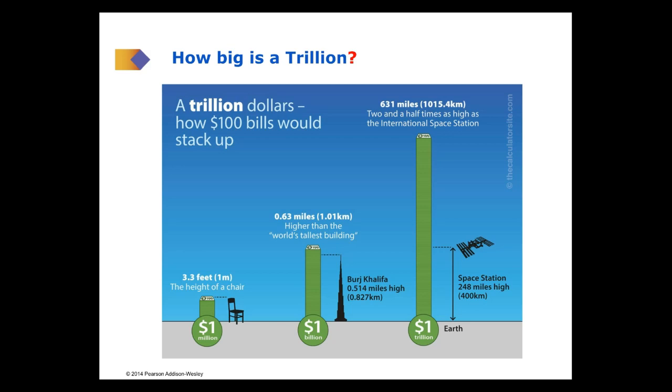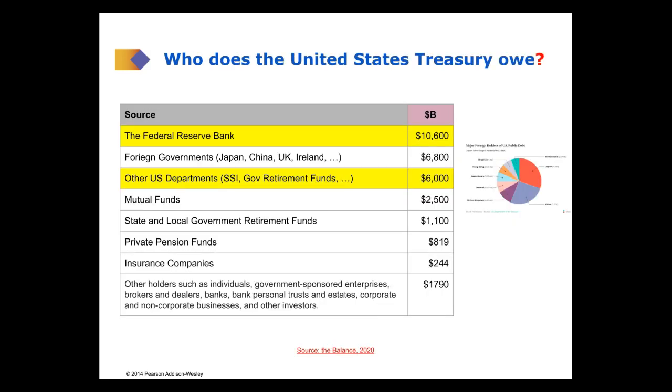So it's a tremendous number, the $28 trillion debt. It not only sounds like a big number, it is a big number. And one of the common things people often say is, well, this is not really a problem because we kind of owe it to ourselves. But this is not really true.